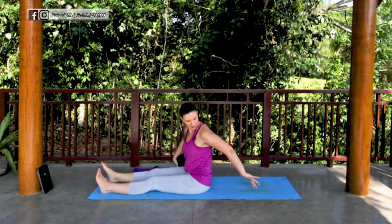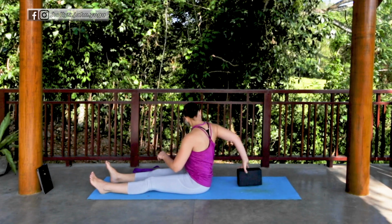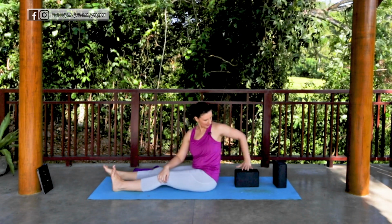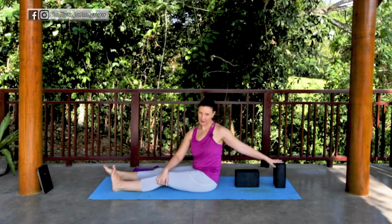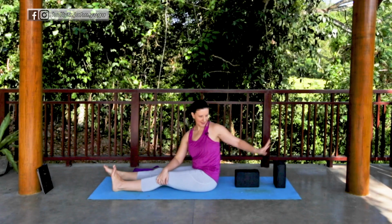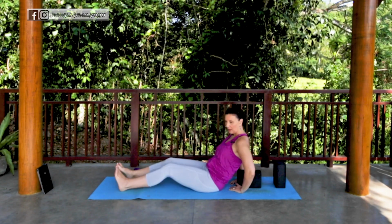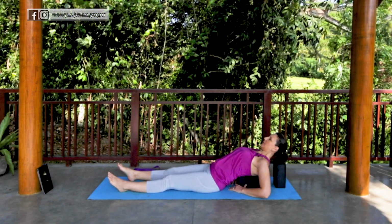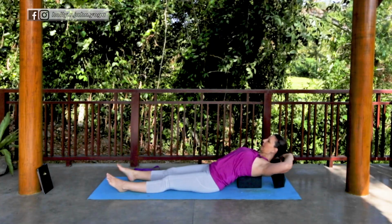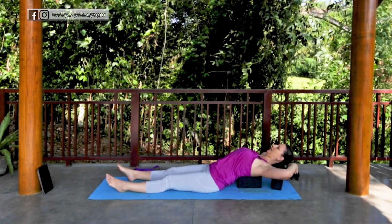So using the blocks underneath you, you can set your blocks up like so. That way you're on an upward diagonal as you rest back. If you have pillows or a bolster and you want to organize it that way to be a little bit higher, whatever you need is honestly good. Gently rest back. The bottom block goes along the ribs. The top block supports the head.